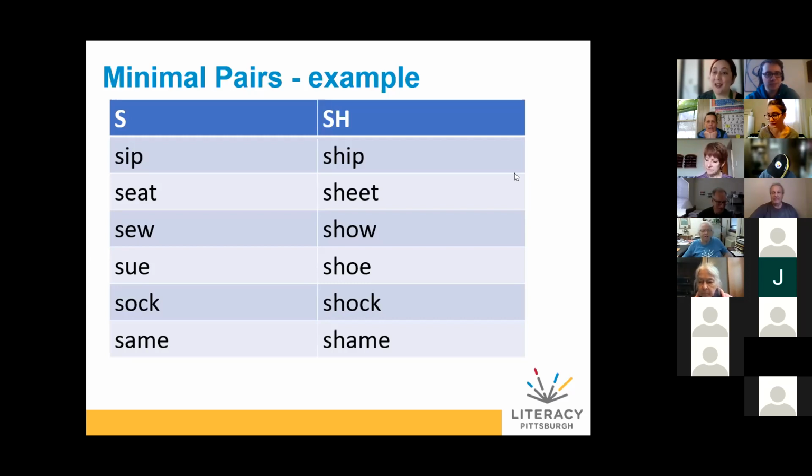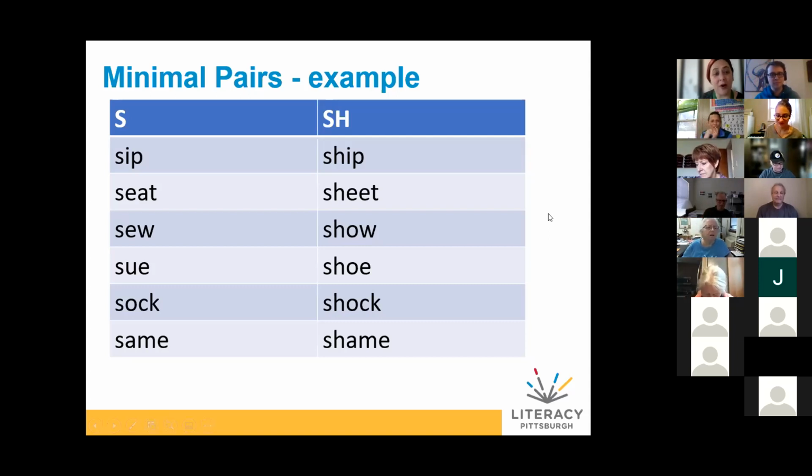Great. Okay. Now I'm going to say one word on each line. I want you to tell me which word I am saying. Okay. First word, ship. Second, okay. So SH, second one, SH, right? Good. Next one, seat. The first one, with the S, perfect. Next one, show. Okay, great, you guys are perfect.